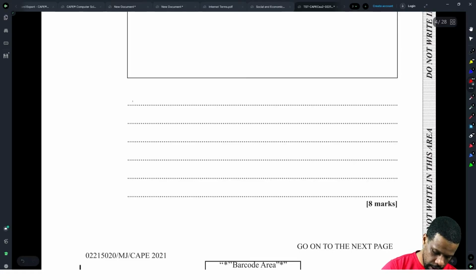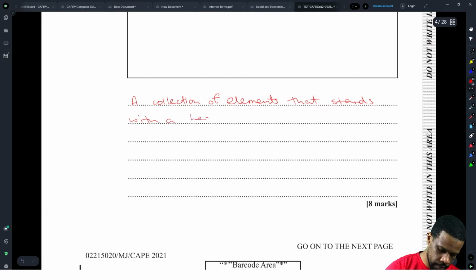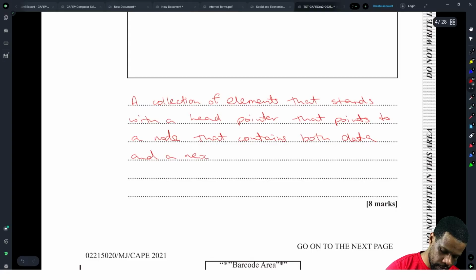You want to say: a collection of elements that starts with a head pointer that points to a node that contains both data and a next node pointer.